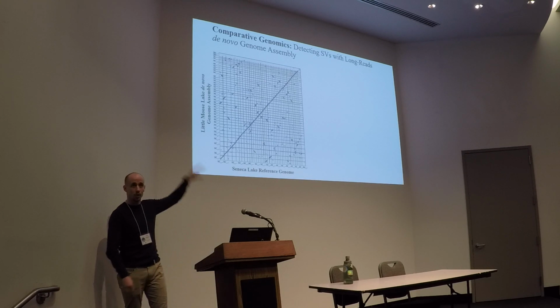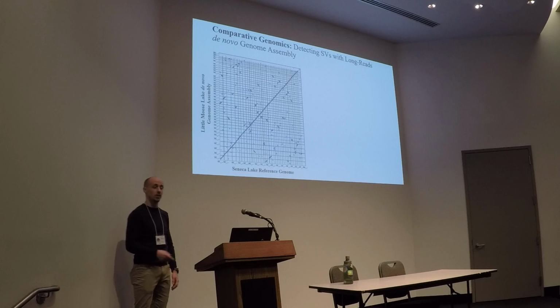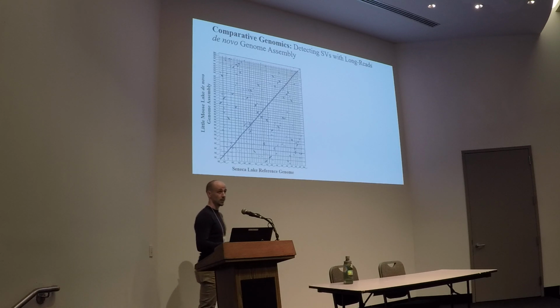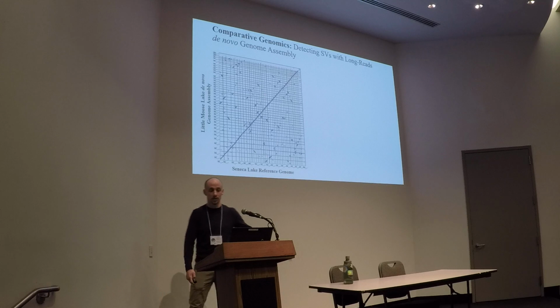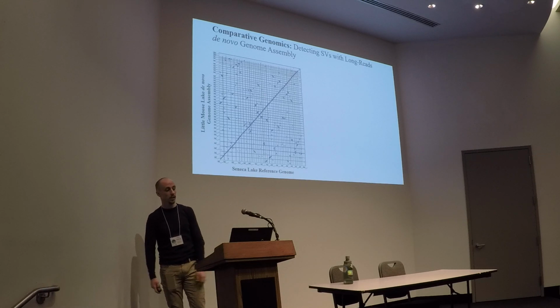And so this whole problem is actually extra hard in lake charr because, like all salmonids, they experienced a whole genome duplication event. And each of the chromosomes has another chromosome that a big chunk of the sequence is similar to it, so it's extra hard to map reads to it. But for the rest of the talk, we can just focus on this one-to-one line.